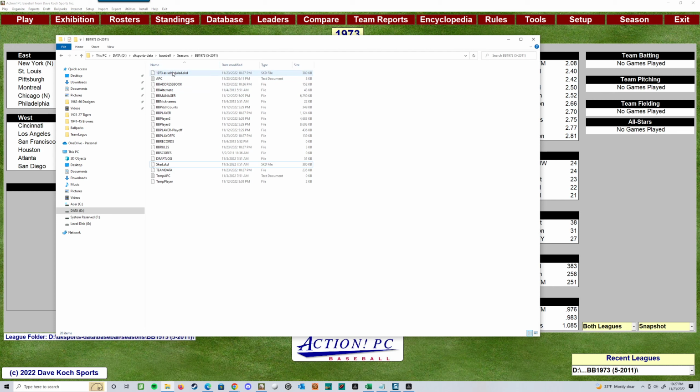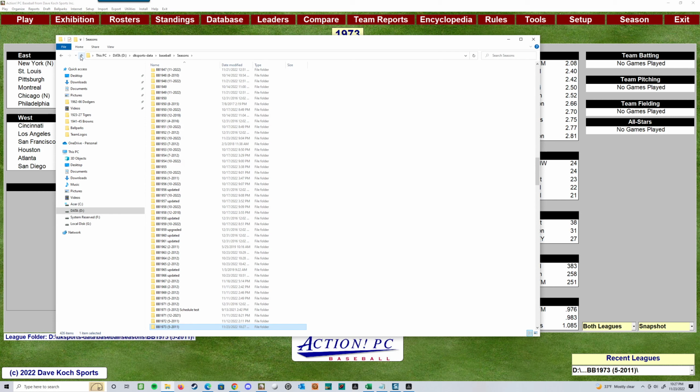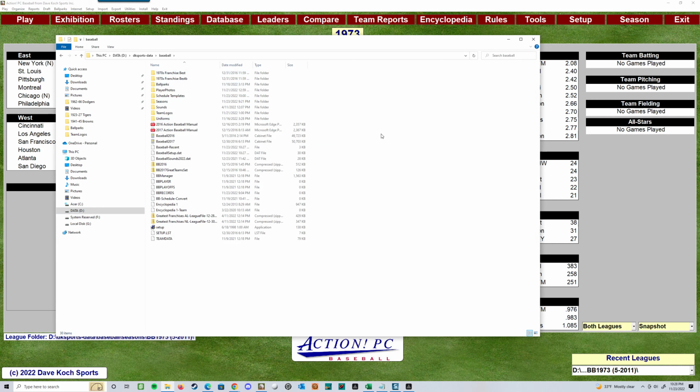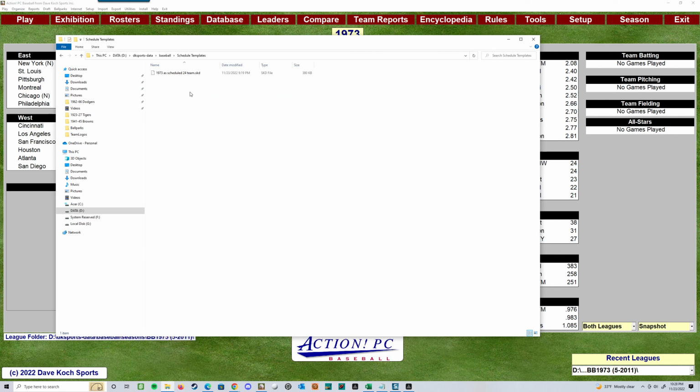And then once I had that, I thought, you know what, I'm going to keep some of these because I haven't really done a lot of this. I'm going to start doing it. I'm going to keep this as a template. So not only is it sitting here in 1973 as a template, but I also went up here under DK Sports and under baseball, I created a folder that didn't exist because this is where you have your ballparks and player photos and sounds and all that. I just created the schedule templates. And I renamed it 2014, so now I have a model schedule that exists for a 2014 league.